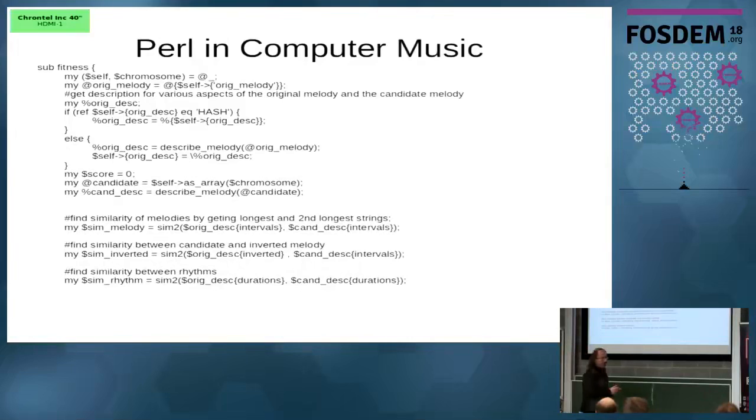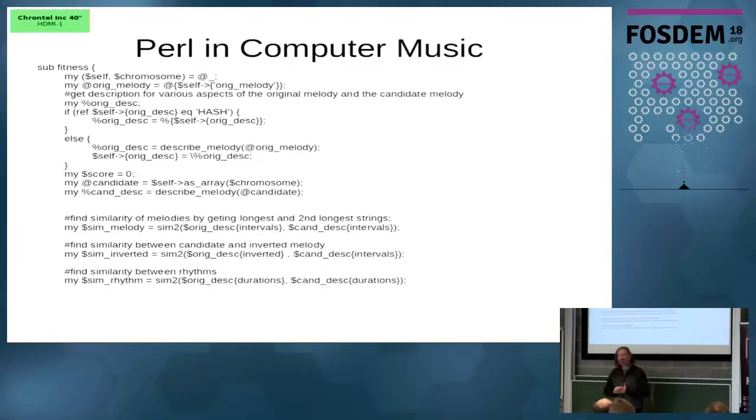And for one description, I break it up into intervals and durations. From the durations, I get the rhythmic patterns. From the intervals, I get the melody, whether it's going up, down, sideways, whatever. And I compare them. And I have the intervals with the melody. I have the inverted melody, which is exactly the opposite of my melody. If my melody goes da-da-dum, the inverted melody goes da-da-dum. It's exactly the opposite. It's useful.